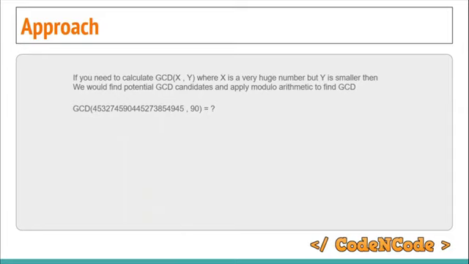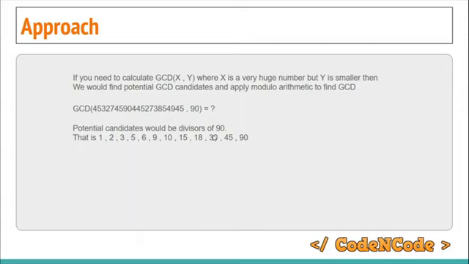Reason? Since the second argument is a minus b, it would attain its maximum value when a is maximum and b is minimum. Maximum a can be 10 to the power 12, minimum b can be 0. So the second argument can be as large as 10 to the power 12, not beyond that. So the potential candidates we can calculate from the second argument, a minus b, are going to be all the divisors of this second argument.